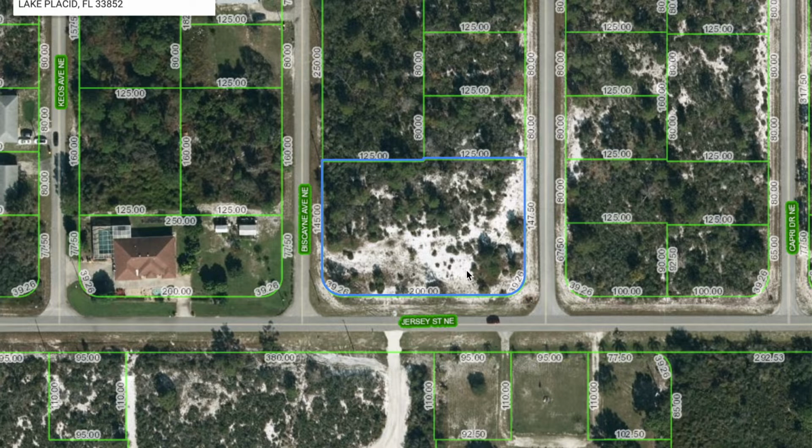Now, being zoned R1 and in a deed restricted area, you can't have farm animals. You can't raise pigs and chickens and horses and that kind of stuff, even though it is a large piece of property. They do have restrictions on the size of a boat that you can park on your property, and you have to park it behind the front face of your house. For example, on this house here, you could park it right here, but it has to be under a certain length. Same with RVs. You can't park them in the driveway, but you can have them along the side.